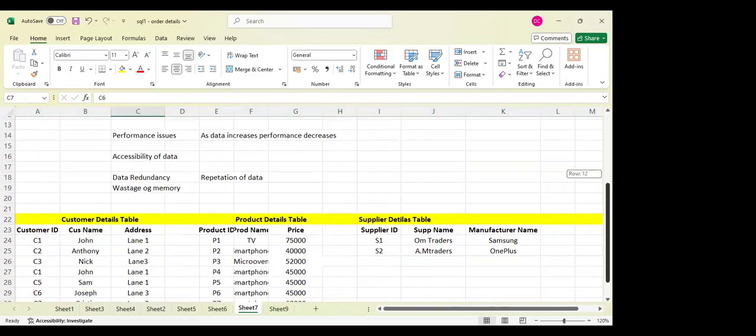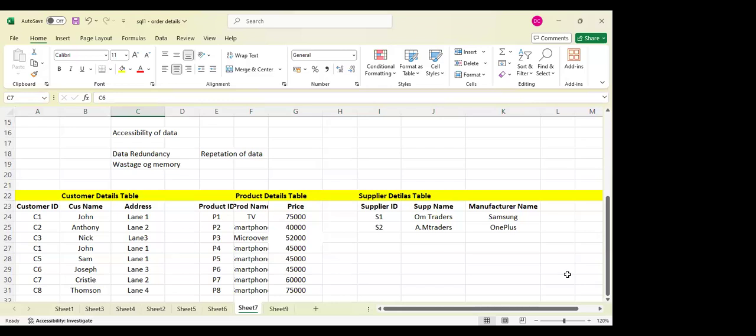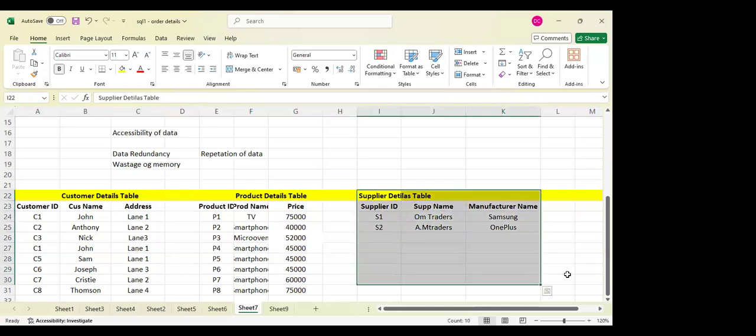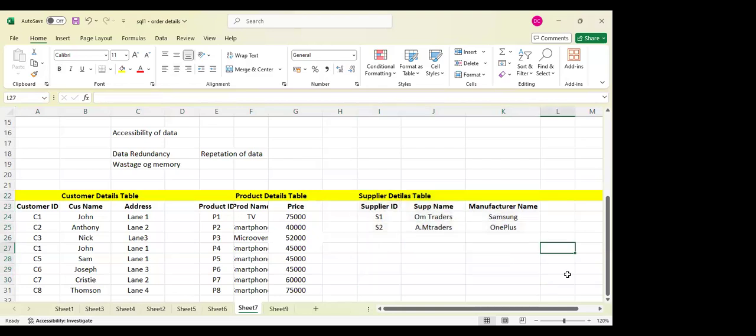So instead of that, if I create the tables like this, here I'm not having any customer details. I'm just storing only separately supplier details. So no need of writing again and again. I will just write how many suppliers are there, what is the supplier name, what is the manufacturer name. I will just write it only once. Okay.